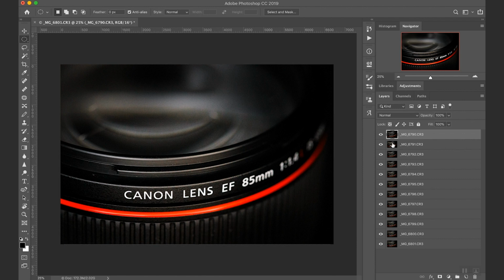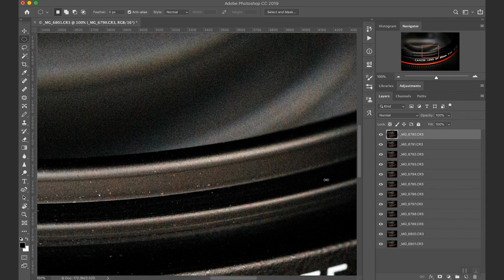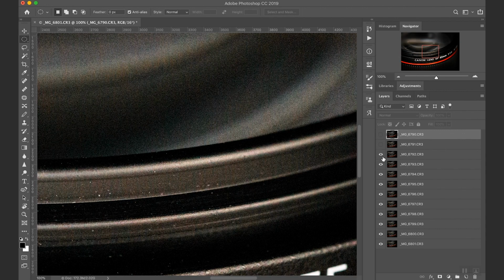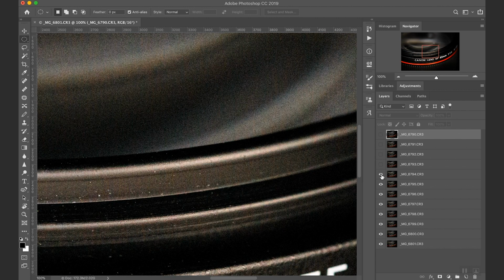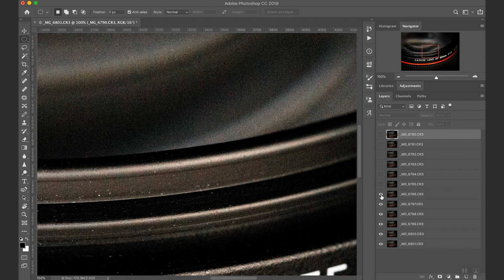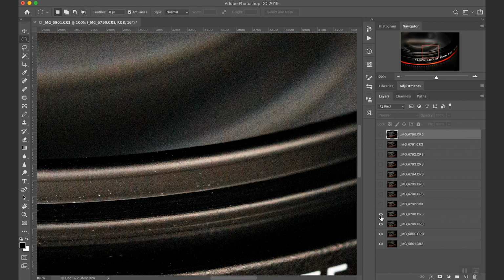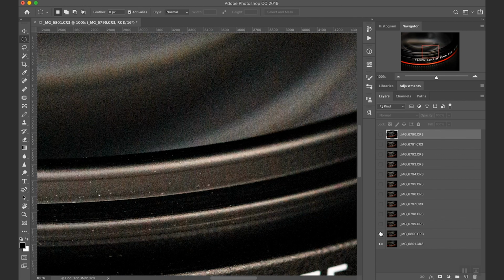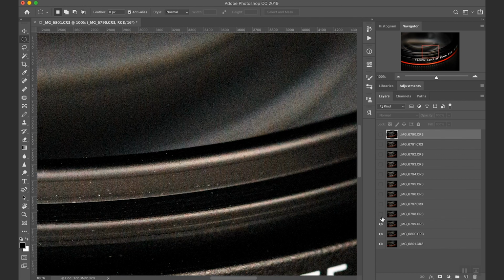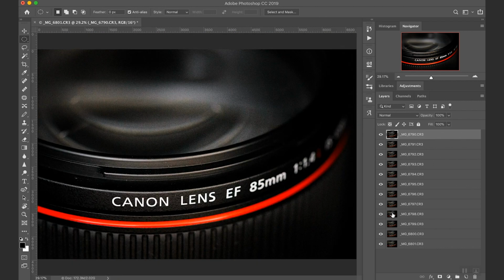And this is important because where it makes a difference, and let me zoom in and give you an example, is you can see now the noise in every image is in different positions. And this is the key for the median filter to work and be able to remove noise. So how does it work?